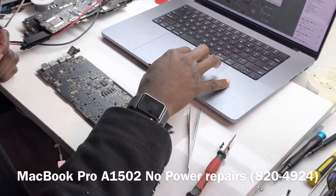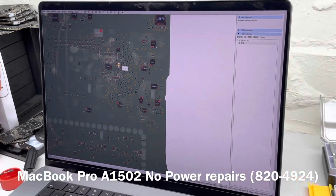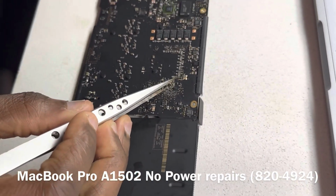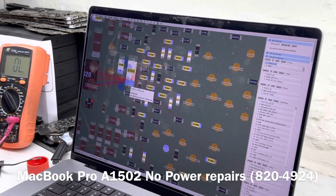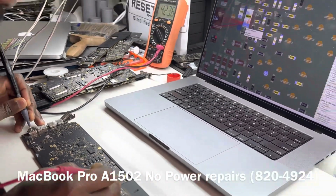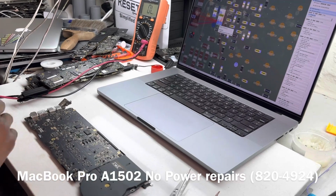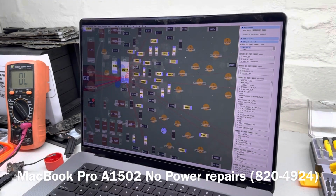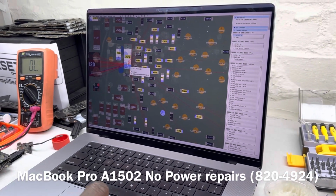We're not supposed to get beeps on both sides, but let's see what that cap is supposed to do. That cap, the one we heard the beep on, is on the S0 signal. That is PP3V3_S0. So we're getting a beep, which means we have a short to ground. So one of the components on the line of PP3V3_S0 is shorted to ground, and that is definitely preventing the device from starting.